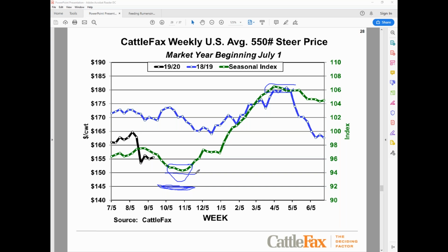Now, if we were to only go down to the low 150s area, I think that would be a result of the fact that we do spread out that fall run supply because of the Northern Plains calves not all coming to the market at the same time, flooding the market. And it could be a case where we get down to the 150s or low 150s, and then we just trend sideways for the next 30 to 60 days. Now, if this were to occur, it may be a case where we do not have as big of a rally into next spring, next March or April. And I think that would be similar to what happened in 2018 and 19.